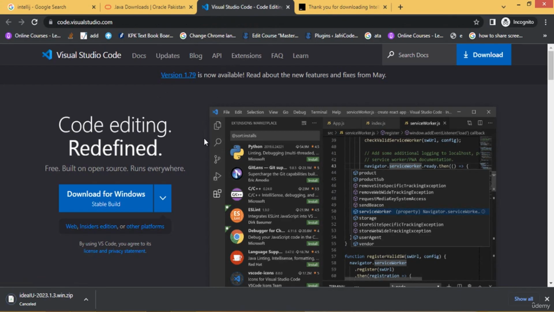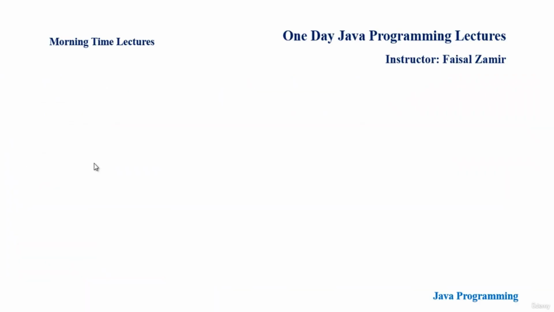Now I open the PPT slide, and the steps you have to perform after downloading VS Code and the JDK. These are the different steps you have to follow if you want to work with VS Code, especially if you have downloaded the JDK separately.